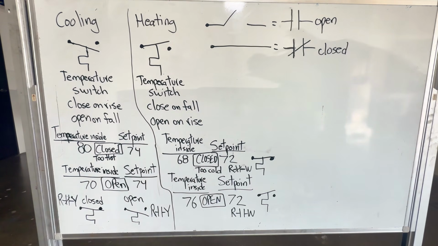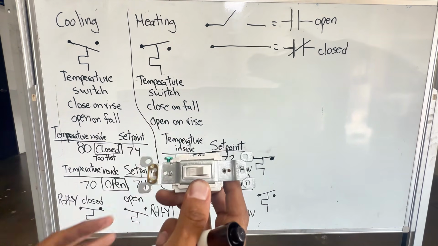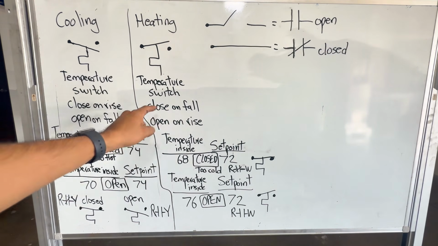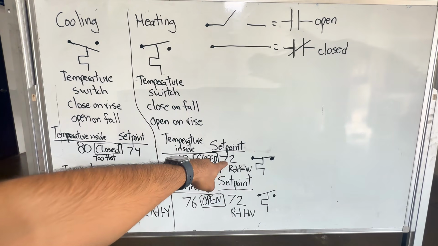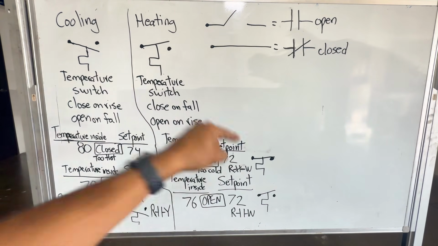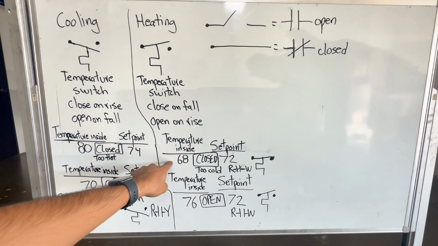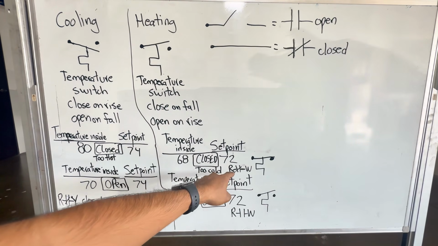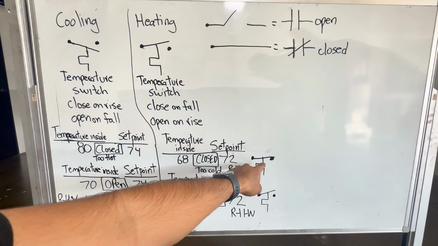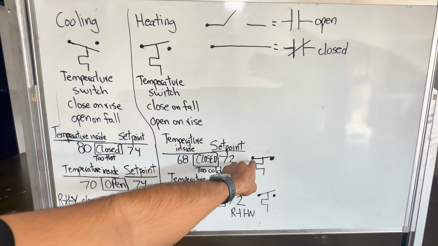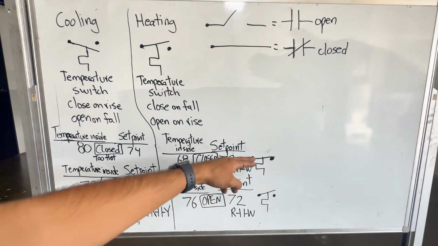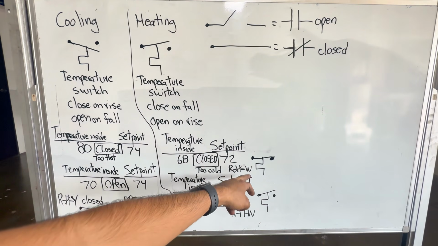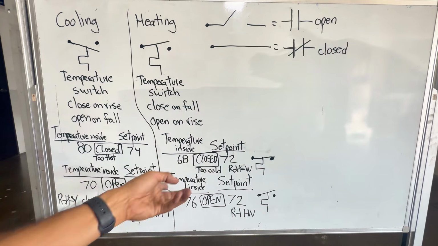Is that bridge gonna stay open or close? Well, we just said, if the temperature falls, it's gonna close. I'm not at 72. I want the house to be at 72. It's still too cold. So yes, it's gonna close that bridge internally between R and Y, and you can see it right here. Now the line is touching this circle here. Now I have a bridge that is closed. And my R sends power to my W to get heating because it's too cold.